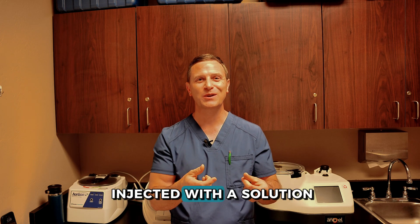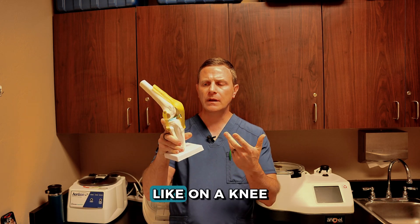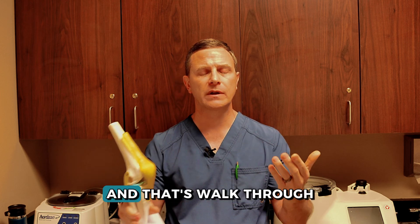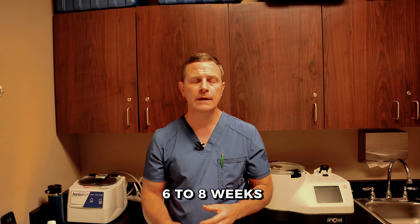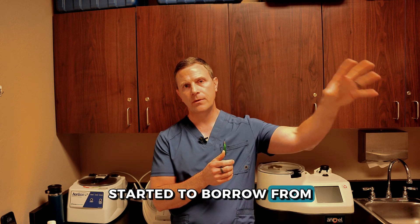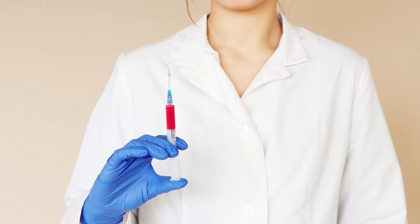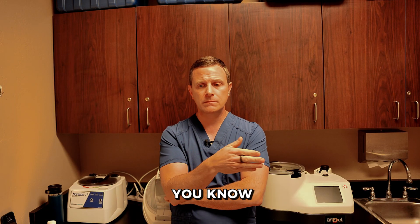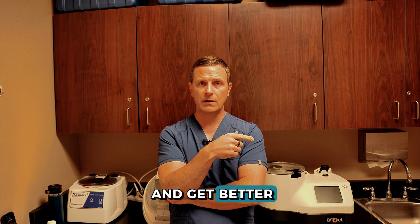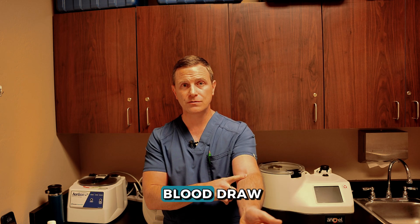When you get injected with a solution of PRP, it triggers some inflammation. Say somebody has a ligament strain or a patellar tendon strain over the front of the knee — they've strained that tissue, it's walked through a normal healing course of four to six to eight weeks depending on severity, and it's still stubborn to heal. Orthopedic docs in the 1990s started to borrow from those other specialties and ask: if we injected this into stubborn injuries that haven't been able to heal, can we stimulate them to go a little faster? Can we nudge the body to heal and get better? Platelets are very easy to access — everybody's had a standard blood draw at some point in their life.